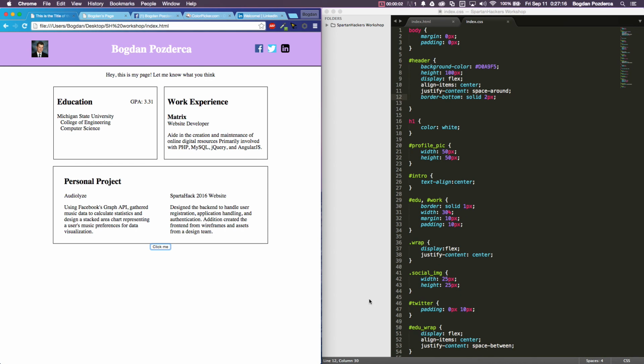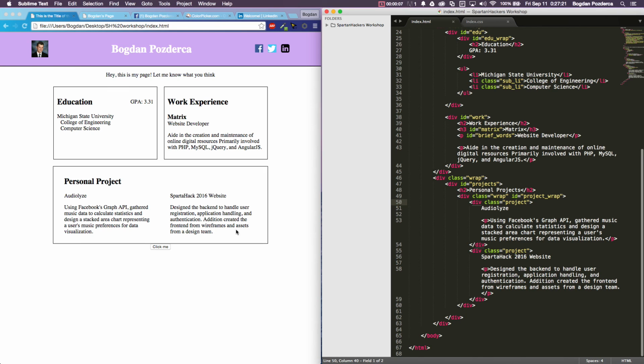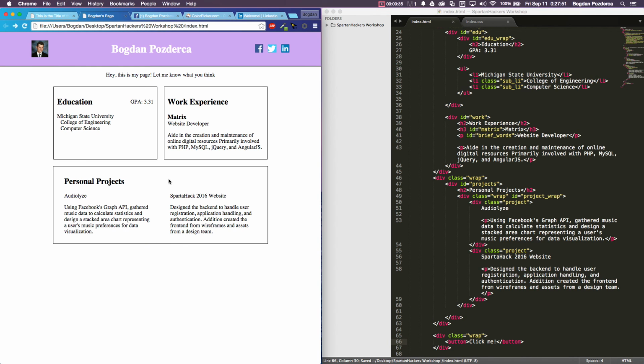Let's go ahead and just create that button for right now by going to our index.html, scrolling to the bottom, and we want this button to be centered underneath personal project. So just like before, we're going to reuse this class. And to make that button, the element is called button. So let's type in click me and save this. Now we have that button, but with no functionality.